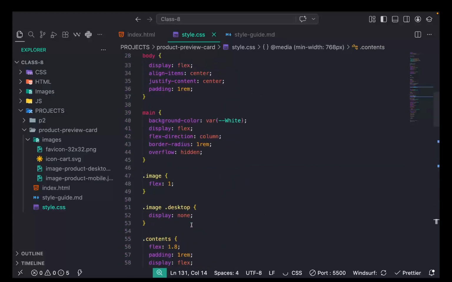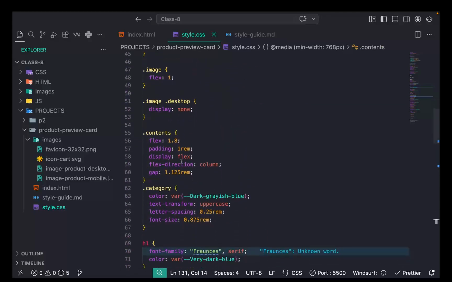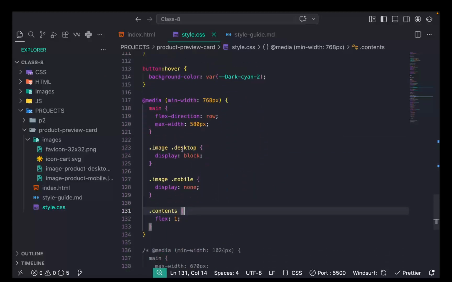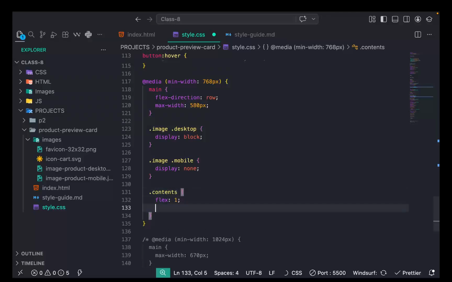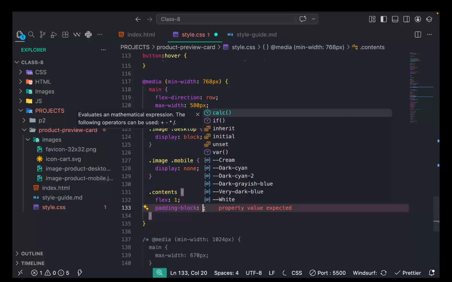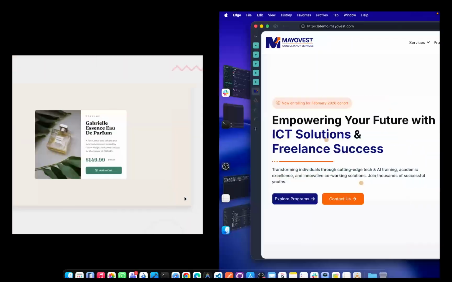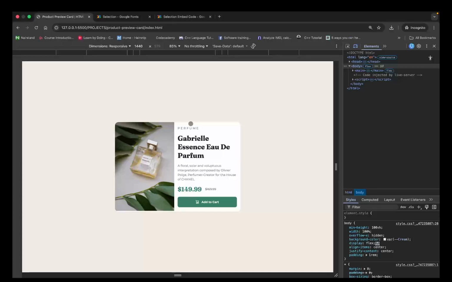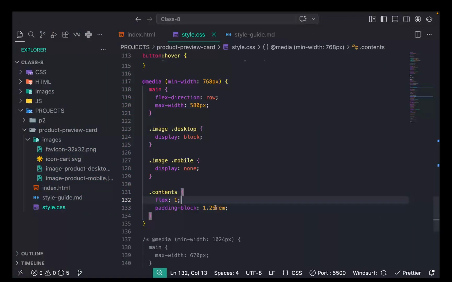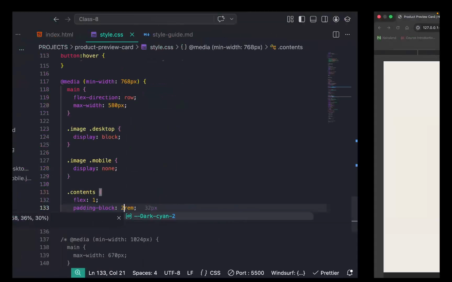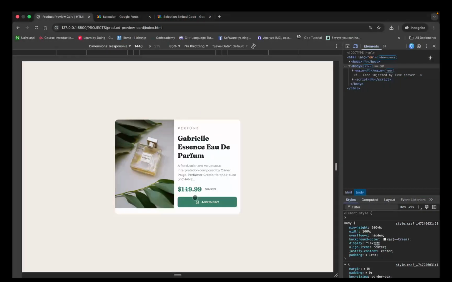So what did I use on mobile? So mobile, I think I use 1. Yeah, so I use padding of 1 rem. But that top and bottom, I can increase it if I want. So I can just do padding block. So it's going to 1.25 rem like this. So save. So as you can see, it will increase the padding at the top and the bottom. Or you can even add more. Let's just go all the way to 2 so that it will add more.